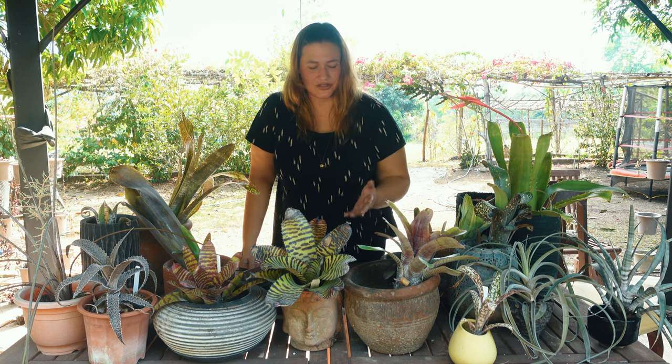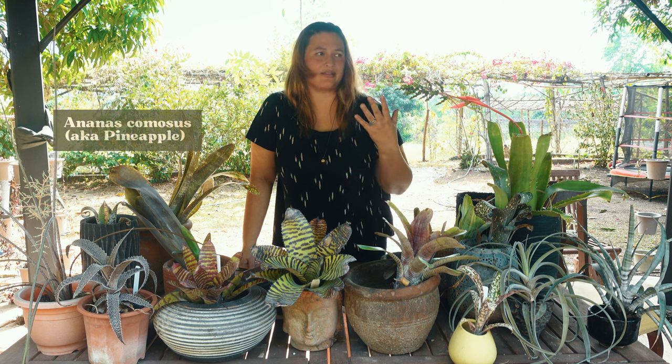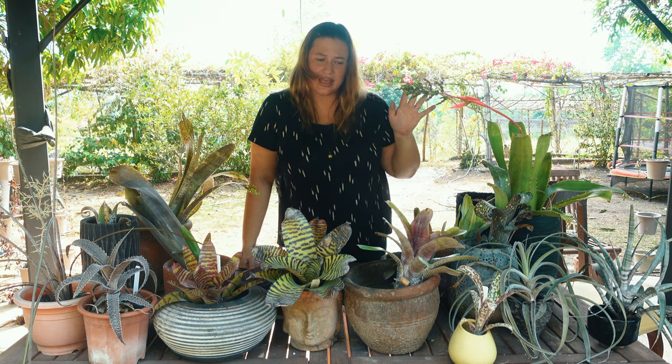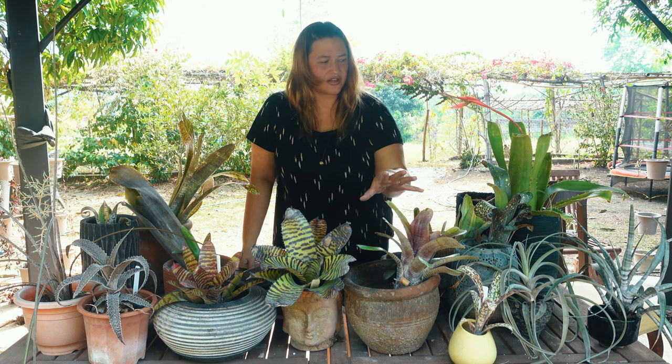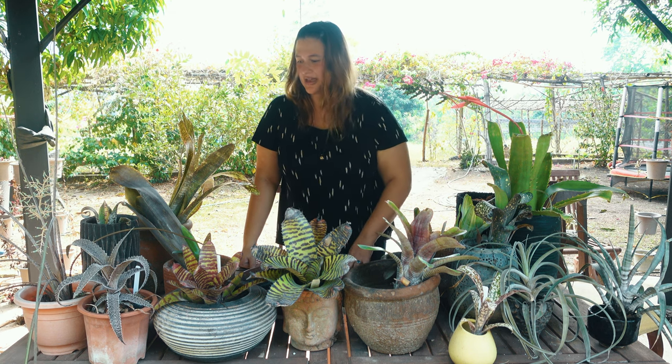And, you know, something that we normally eat and don't realize is a bromeliad. The humble pineapple is a bromeliad. So this family is huge, and there's so much to collect, so much to look at. If you're into colors, if you're into size, if you're into shapes, right?